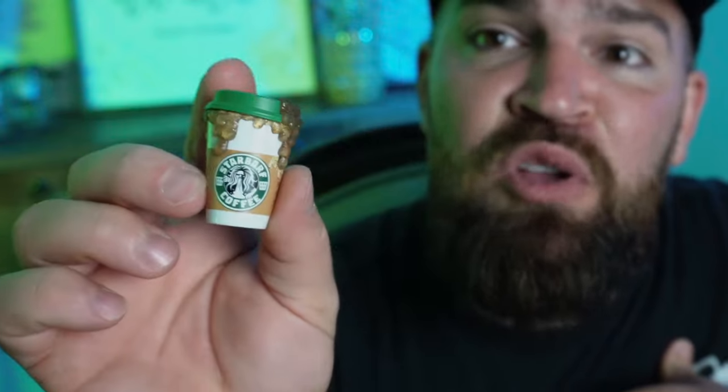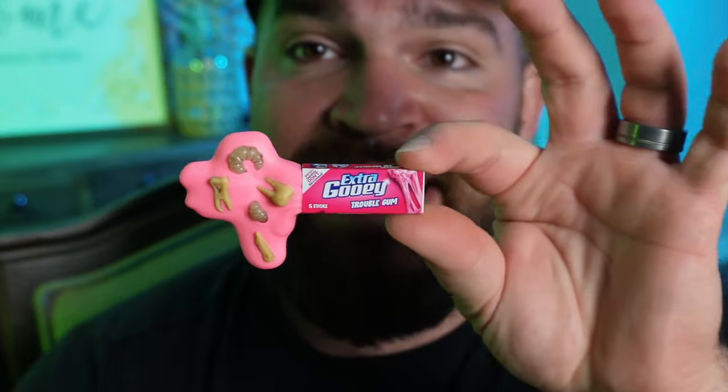All right, on to the next. We just got us a starve barf coffee. It's a coffee filled with barf. There was just too much gross going on in this whole video. We got a bunch of nasty stuff. And the last surprise of the box is this extra gooey twubble gum. Ooh, there's tubes and maggots in it. This is just gross. Like, why? Why do you just... I'm just gonna open the next one. This is just... You've done went too far.